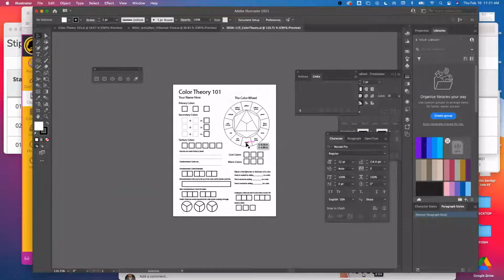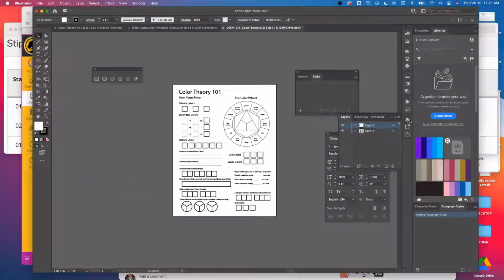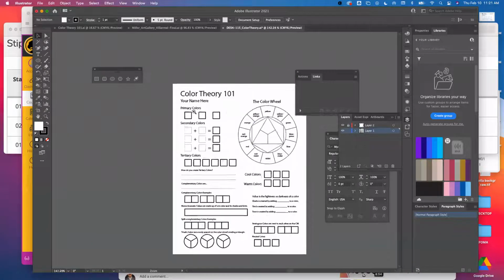All of this is usable areas. I have done everything you could possibly need me to do to this. I would recommend locking layer number 2. We'll primarily be working on layer number 1. Layer 2 has some text on it for this wheel when I was creating it, and you don't really need to edit that.